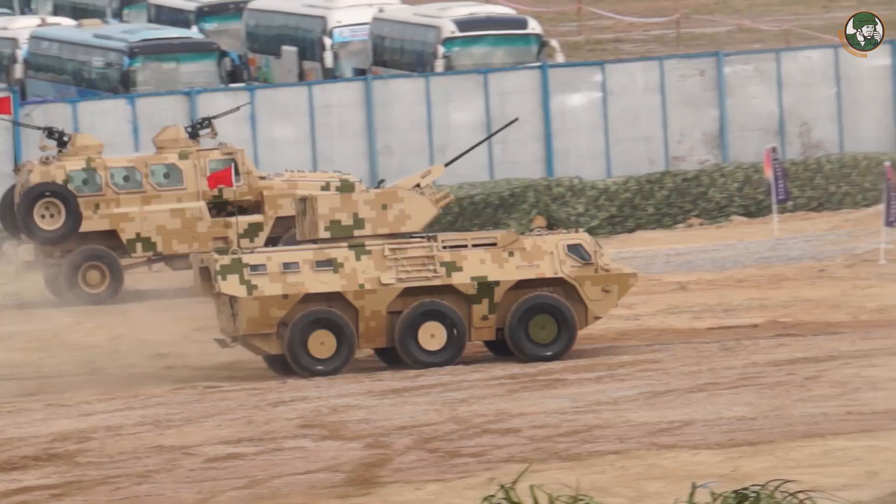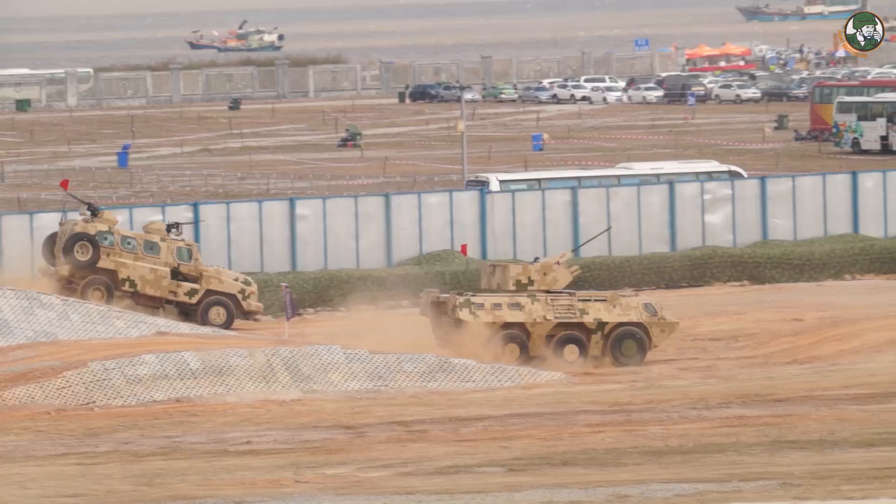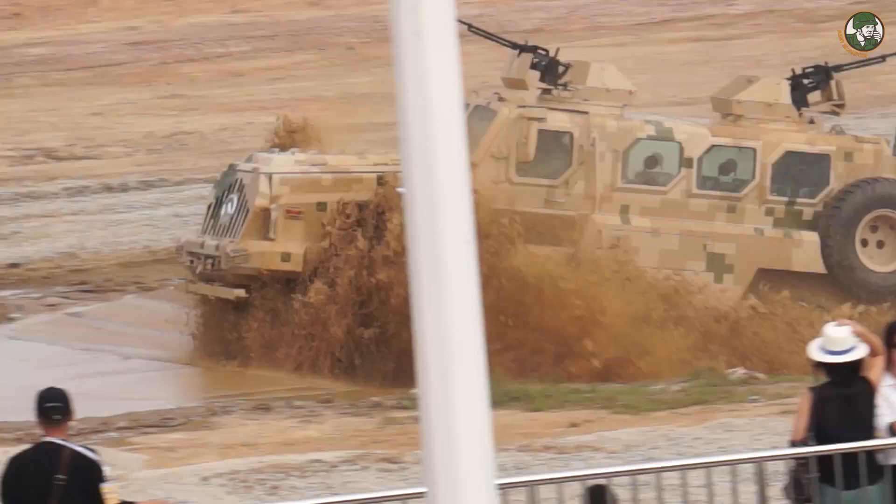The CSV P3 is an APC armoured personnel carrier in the category of MRAP, mine-resistant ambush-protected vehicle, designed and manufactured by the Chinese company Polytechnologies. There are two small manual turrets, one mounted at the front and one on the rear of the top crew compartment, which can rotate 360 degrees, each with one single hatch.